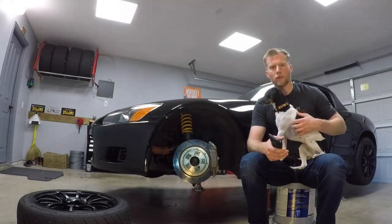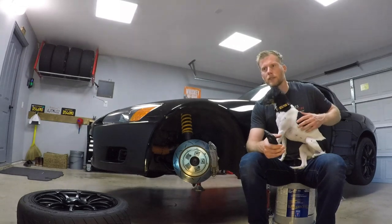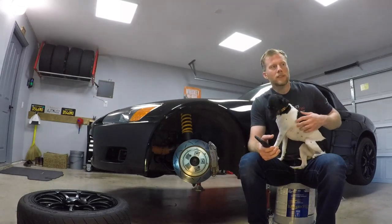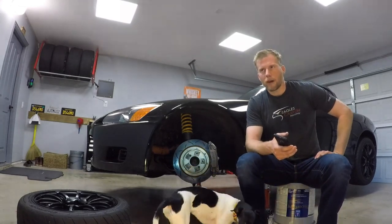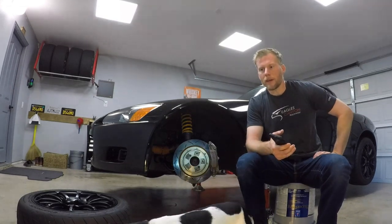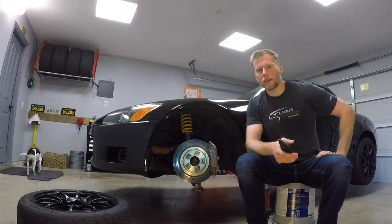I looked at what was on the market and I didn't really like anything I saw, at least for the price. Brembo kits — the race kit was like four grand or something, and it was just too much. So I was actually going to call up Stop Tech to build a custom kit using the STR-43 caliper and have them help me spec it. Then Brad at Stop Tech informed me that they made this C43 kit, and it was pretty much exactly what I was looking for.